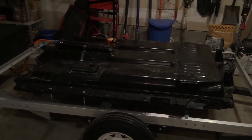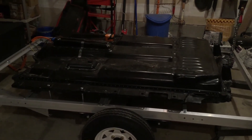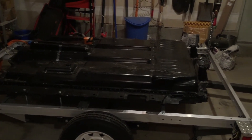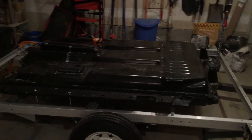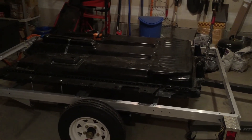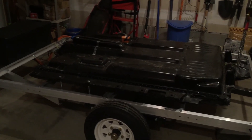Right now I'm doing all this because I have the battery pack, but the modules inside are actually for sale locally on Craigslist. If I do sell those modules, I'll shelve this project — I'm going to keep the whole casing though. The other idea is to do the same exact thing with a Tesla P100 pack if one presents itself. But for now I'm doing it with this one. If you do want modules, let me know — they're for sale.